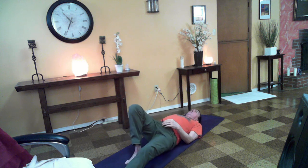Nice place to create a sense of surrender here. Soft belly. Mind and body connecting a little bit deeper to the bigger part of us, the spirit. So as we learn to gain a little more mastery and control over our bodies and our minds, we are migrating toward the spirit, the bigger part of us. Exhale here. Inhale, come on back.